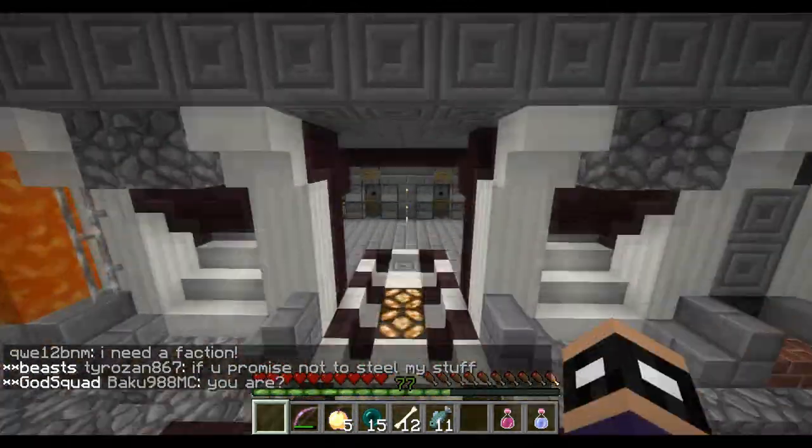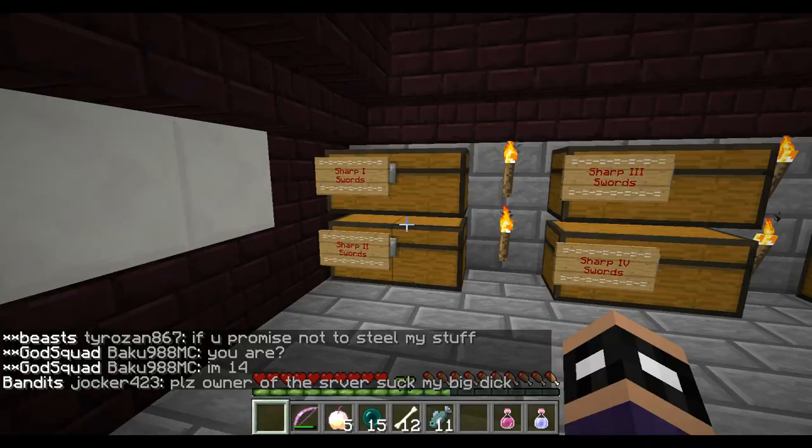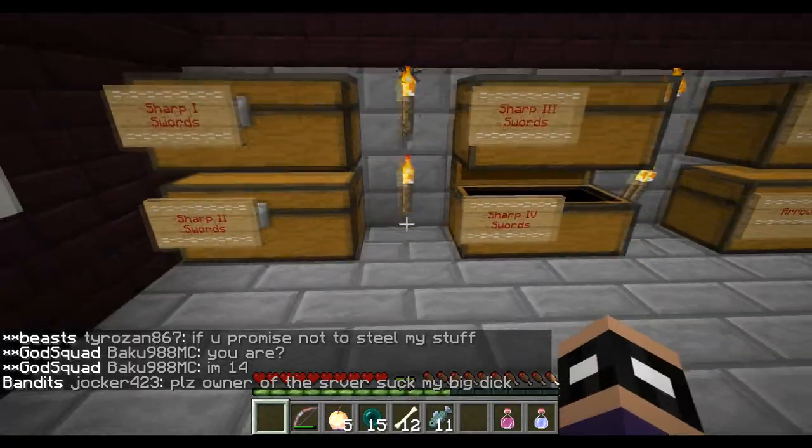On this side we have another chest room, and we decided that this is going to be our armory, and we have all of our sharp swords in here and whatnot.